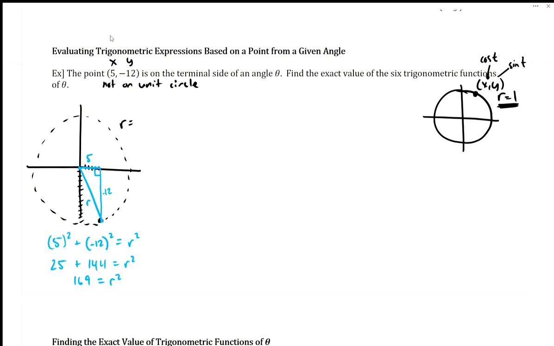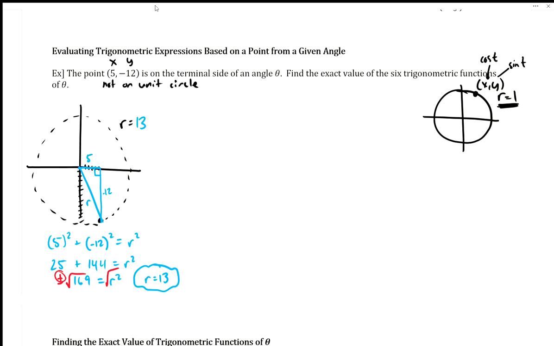When we square root both sides, again, plus minus for good habit, I'm going to choose the positive though, for a radius of a circle, and the square root of 169 is a nice number. It is 13. Okay, so we know the radius of this circle is 13.